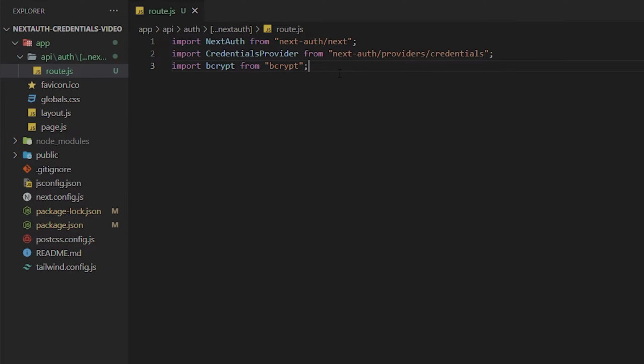And the other thing we want to do is start defining our function down here. So we're going to say export const, and we're going to call this authOptions. If you do want to know where all the auth options are, you can look inside of the docs, and it shows you all the different options you could pass into the NextAuth object. You could pass adapters, providers, secrets, debug, and a bunch of asynchronous callbacks that do important tasks when a certain event happens. But we'll get to everything you need to do specifically for the credentials provider.